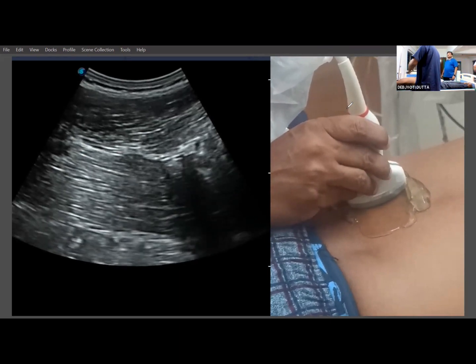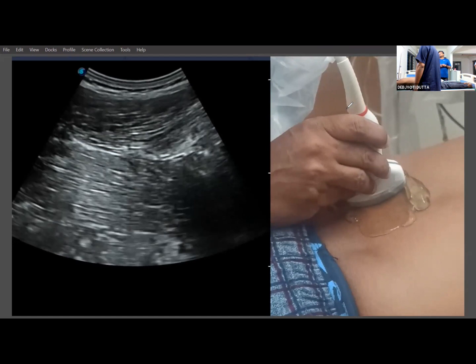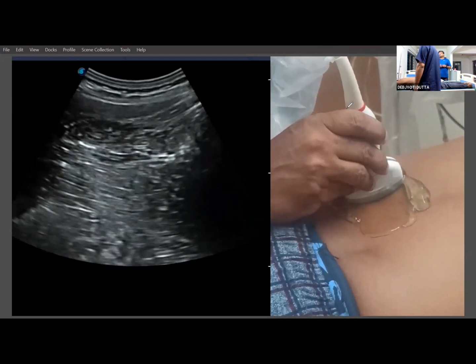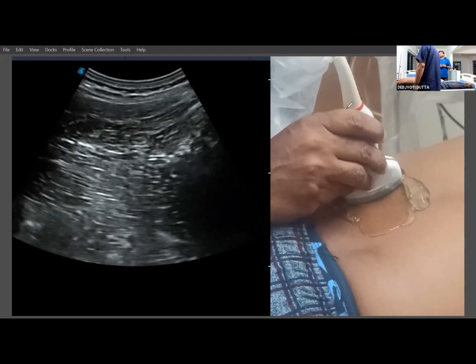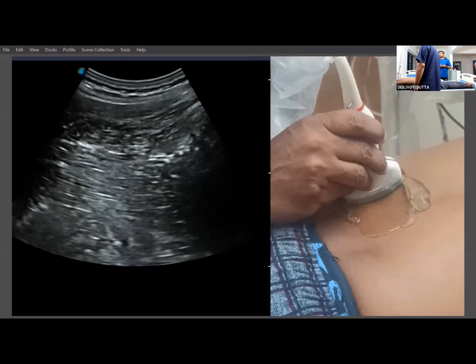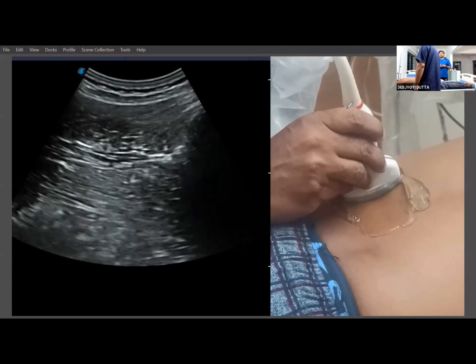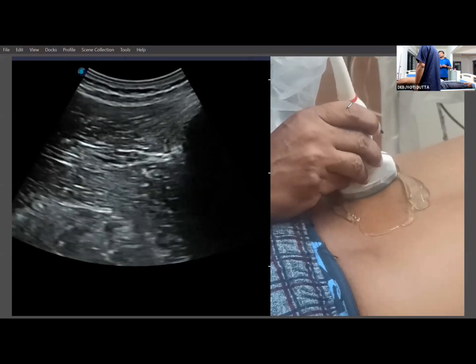Above that, most superficial, is your erector spinae muscles, and you can see the movement. And I am going with the respirations. I am going more laterally, and now see the two thoracolumbar fascia layers now start separating. And if I am going more laterally, you see the two hyperechoic glistening lines very nicely, and in between is your quadratus.